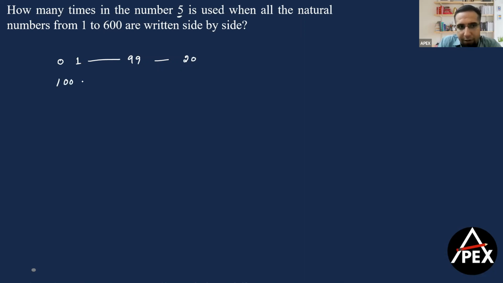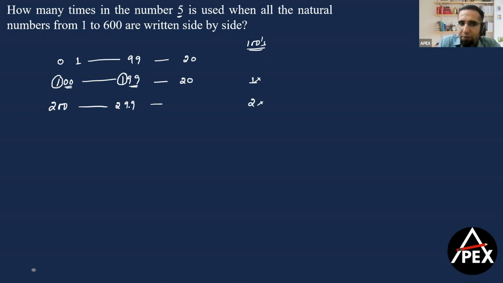Now, let's start from 100 till 199. If you break it down, every number has a hundreds digit called 1. If I remove the hundreds digit, I'm writing 00 till 99. So from 00 till 99, how many fives do I have? I have 20 fives. And in every number in the hundreds place, there is only one, and one is not to be counted. Similarly, if I go from 200 till 299, again, what is happening in the hundreds place? I have two. Ignore all the hundreds place, which means again I'm writing from 00 till 99, which means I have 20 fives. Similarly, I start from 300 till 399.